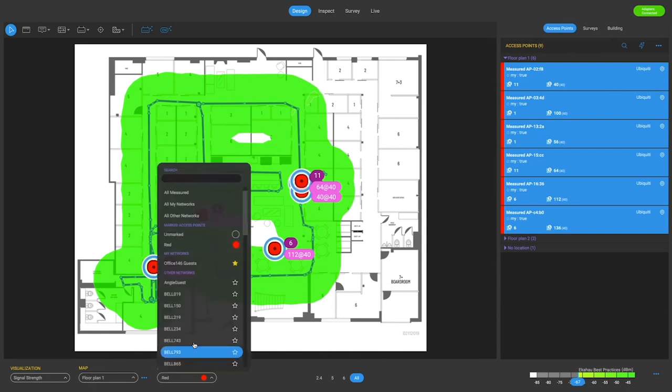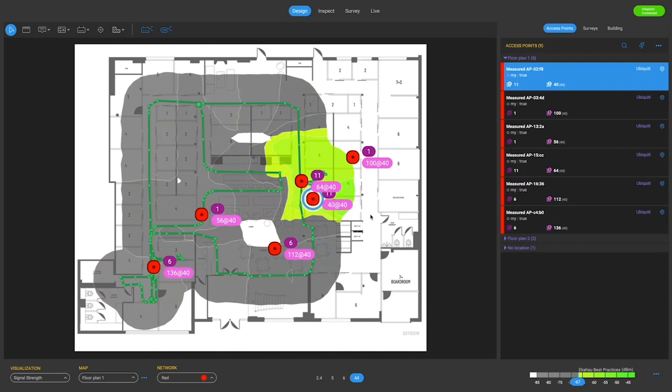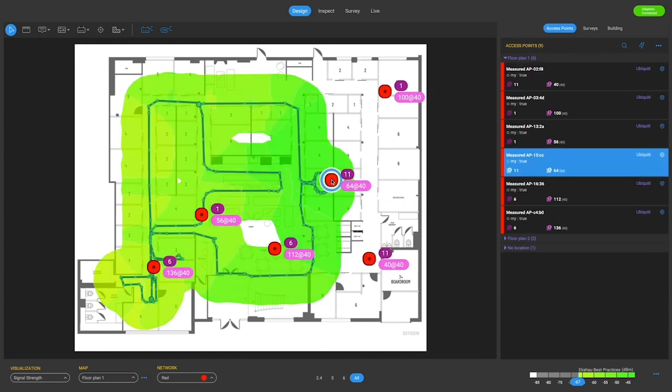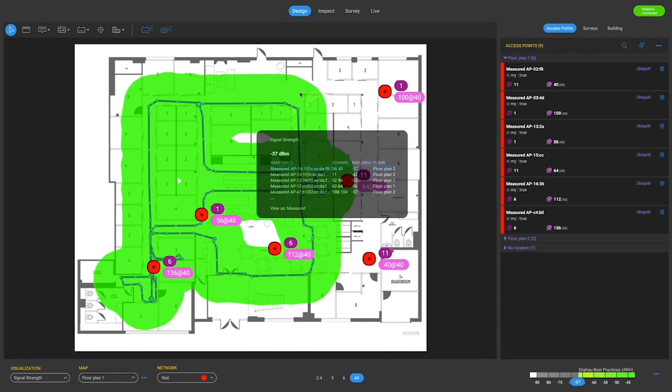Oh, but I mean, yeah. So if I select one AP, these APs are probably not located properly. Yeah, I'll move them out of the way. You didn't survey the whole floor. You just did a portion of it just to test out a feature. Okay, yeah. So I've just reorganized the APs so we don't have like 50 APs on top of one another.